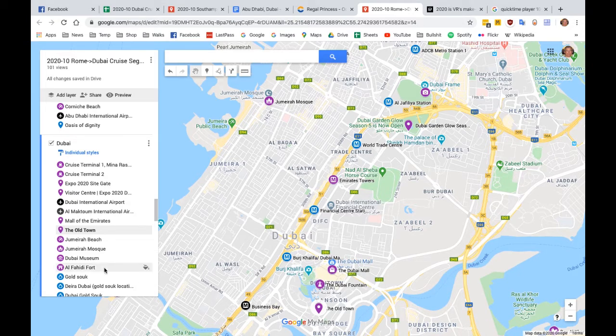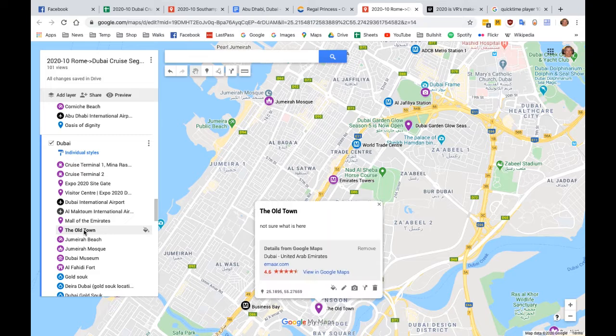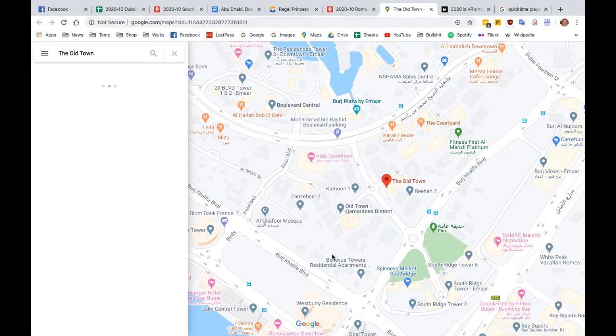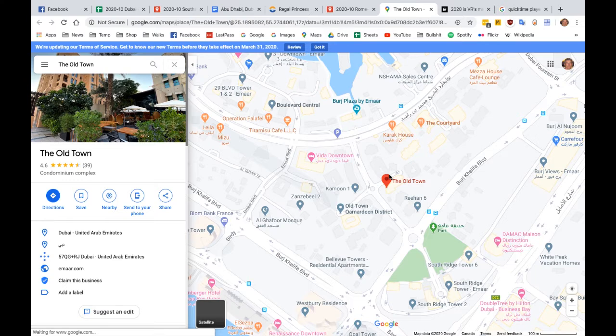So the next thing is, let's say I was trying to figure out more about Old Town. And I know there's some limitations in this map compared to Google Maps. For example, in the bottom right hand there, you don't have Google Street View. But one of the things on this detailed list for the site, you can say view in Google Maps. So it'll open up a new window in Google Maps.